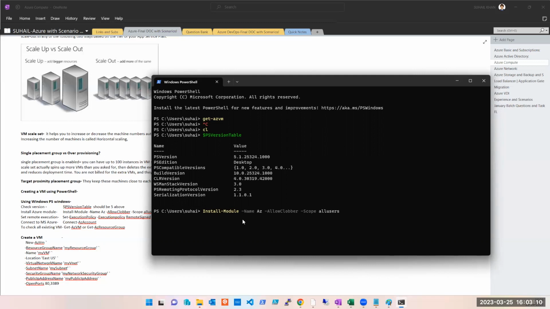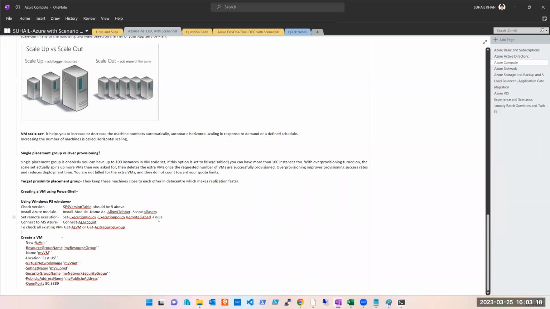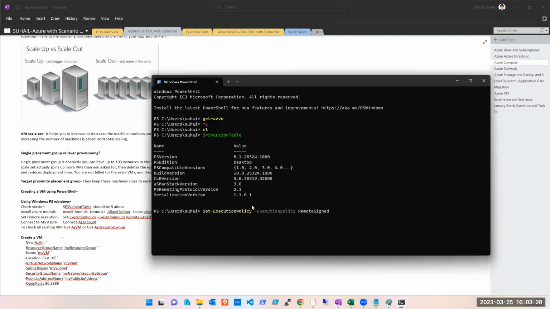Module का नाम क्या है, command क्या है, you don't have to worry. This is for your practice, I'm telling you. Hit enter and your modules will be installed. I'm not doing it because I already have those modules. ठीक है, उसके पहले आपको आपका PowerShell को ready करना होगा ताकि it should run some commands or execute some commands remotely. So you run this command. एक एक करके आपको सारे कमांड रन करने हैं यहाँ पर. ठीक है, and then it will be ready for use.